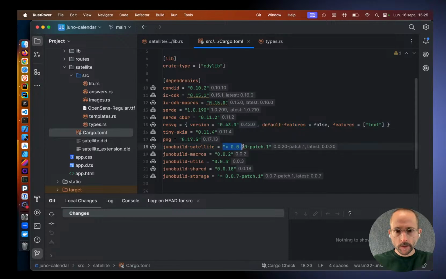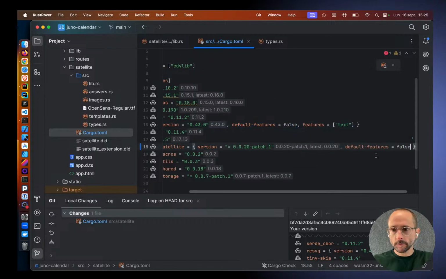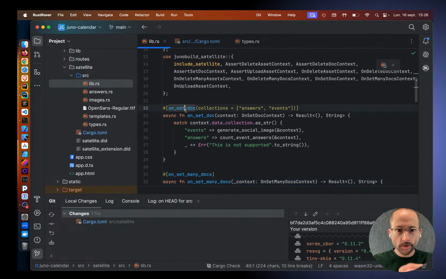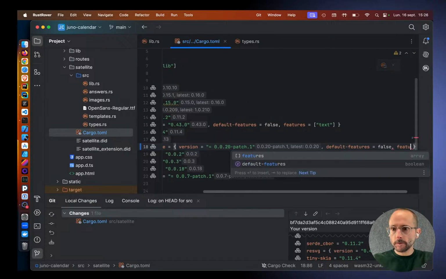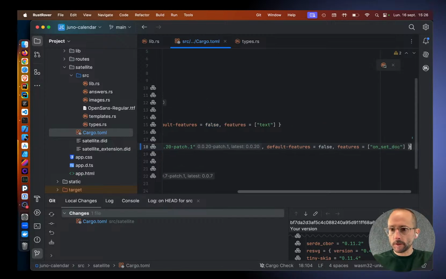On the Juno satellite, instead of having just the version, we pass an object and we say, okay, the version is this. Then we say we don't want the default features, and we only want the only one we have implemented right now, it's onset doc, right? So here we say we only want this one.